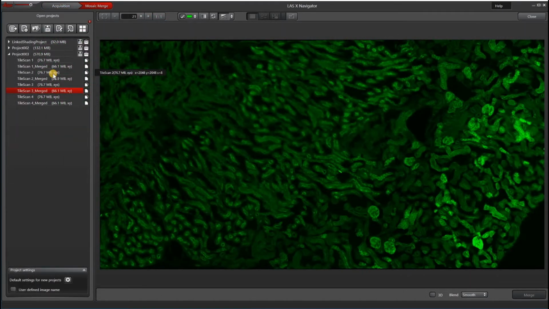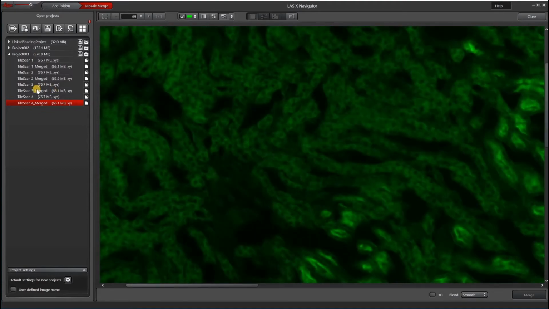Let's compare the image I just took with the AFC on to the one I took before without AFC. So again, this is the one that I took without AFC. You can see the out of focus areas. The one I took with AFC is much better. Let's focus on this region here. Out of focus, in focus with AFC.